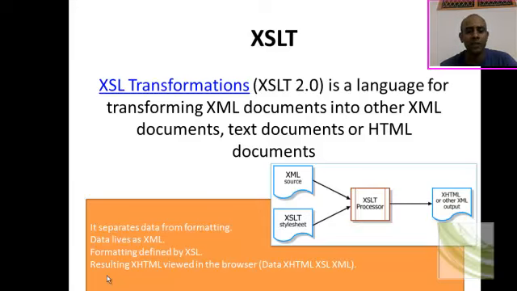XHTML is something like putting the HTML with the XML standards. XML is case sensitive, and if you are opening any tag, you must have the close tag. If you put this kind of standardization in HTML, you can say this is just one extension. HTML is inherited from SGML, right? So when we create HTML with the same set of XML rules, that is basically known as XHTML.